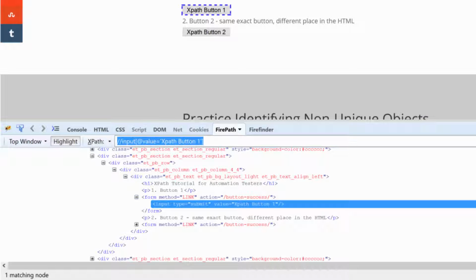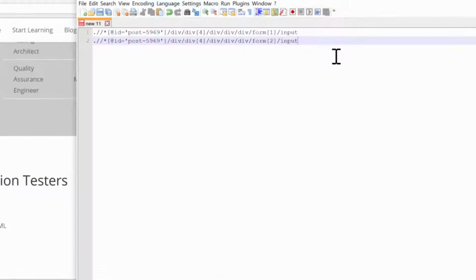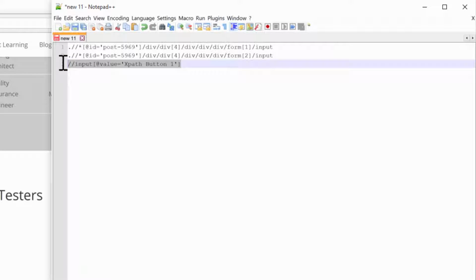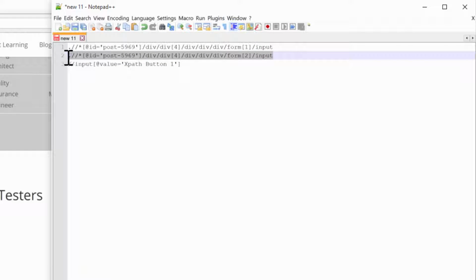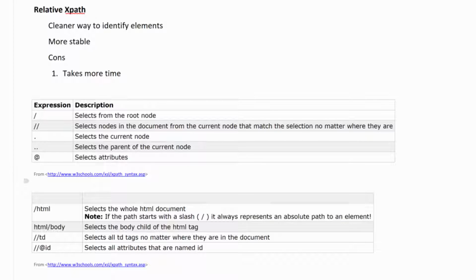You guys see that? Compare that to the absolute XPath, and you can right away see what's much cleaner and easier to use. Not only that, it's much easier to understand where this is pointing to, right? As opposed to something like this, where is this element pointing to? I have no idea. So relative XPath is where we're going to spend most of our time focusing and really mastering this skill. And once we've mastered XPath identification, you guys will be so good and at the top of your game, ready to identify any elements anytime using any tool, especially with Selenium WebDriver.